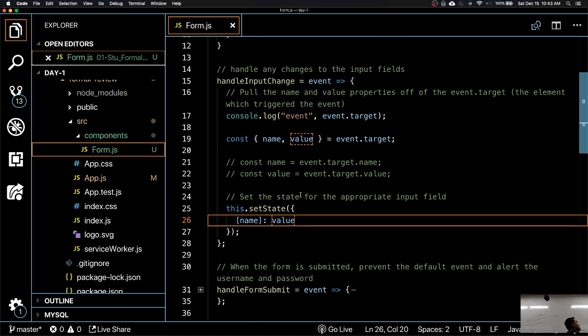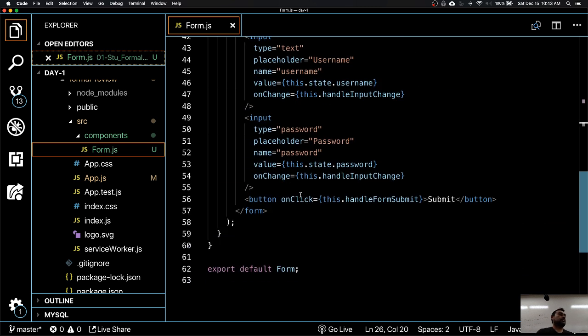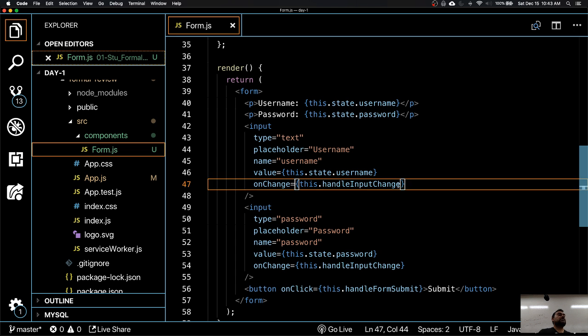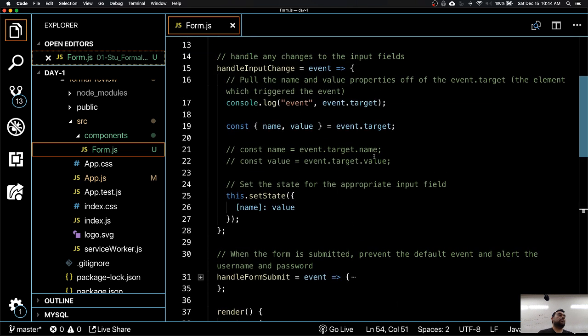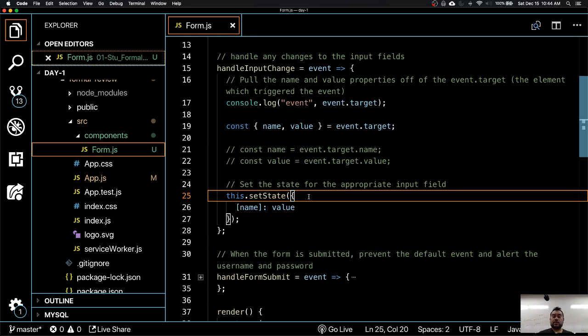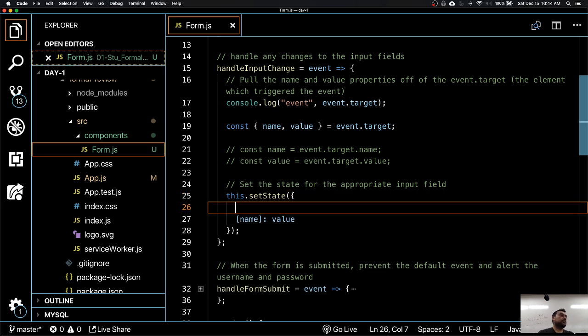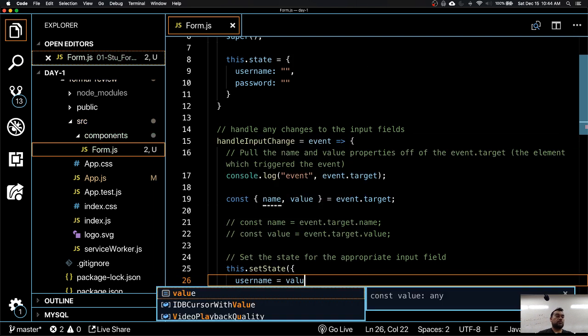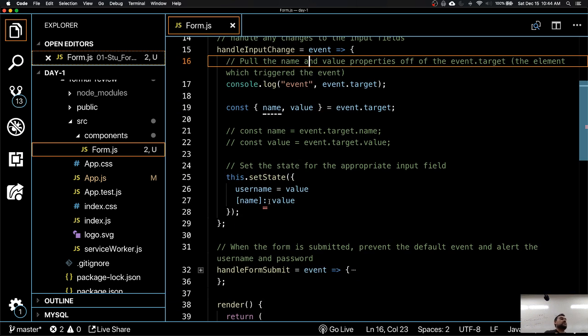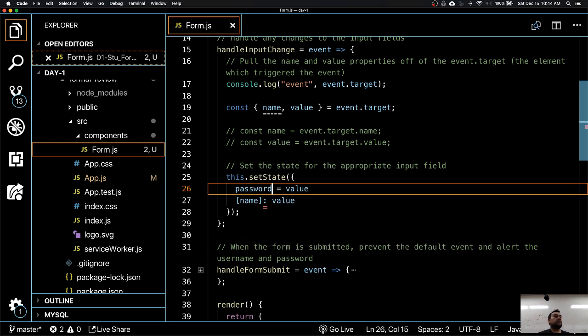If this was not the case, you would have to write onChange handle input username event, and then password event, and then in your method you would be setting this and saying assign the username state to value. Then you will be writing another method saying the same thing and saying assign password this value.